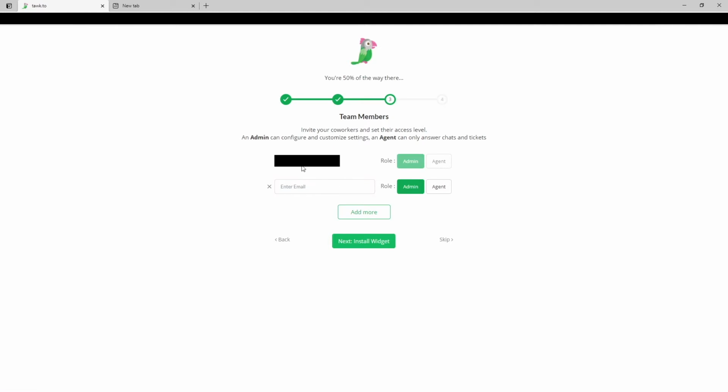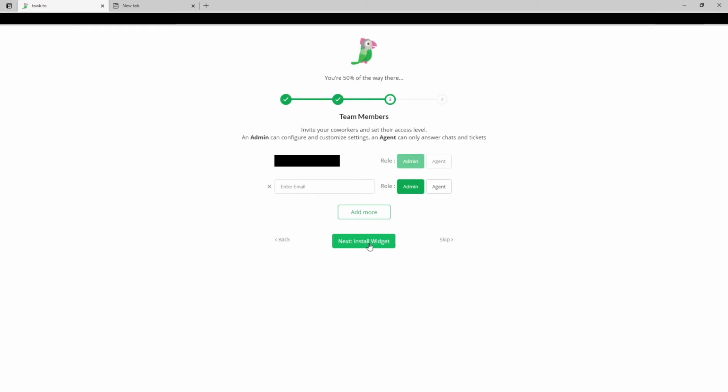And now you can add in your team members here. So whatever email you used right here, this is the default admin. So if you're going to have multiple users, you can add that in here. So like I said, that's what's great about this plugin or this service, this is all built in. You don't have to pay for this. Other services you have to pay to have multiple team members. So now let's just go ahead. This looks fine for this tutorial.